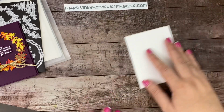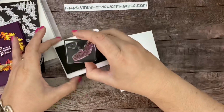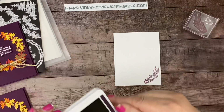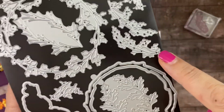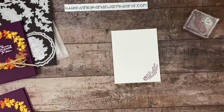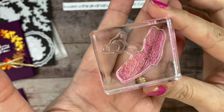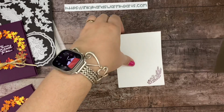Now let's work on the inside. We're going to take our white piece of basic white, the 4 by 5 1/4 that I just cut in front of you guys. We're going to take Blackberry Bliss. We're going to use this fun image. It's from the stamp set, and it's actually made to be on the side of the wreath where you use these dies right here to form all the way around the wreath. And I liked it on the inside. I thought it was pretty. Of course, whenever you use colors like Blackberry Bliss, they do dye your stamps, but I love me some pink, so I don't mind some pink stamps. All right, let's go ahead and add that inside.